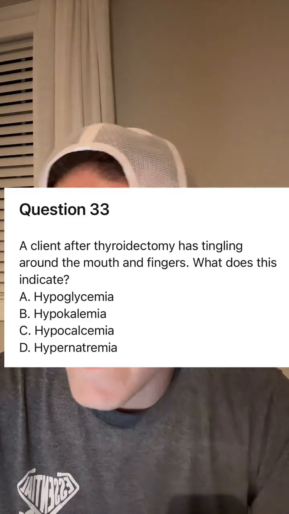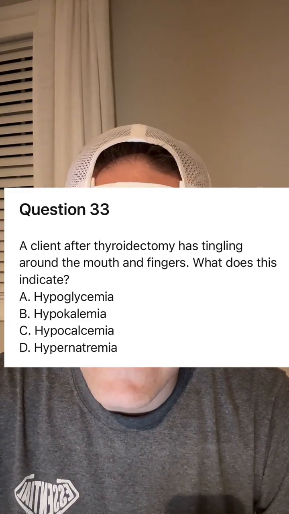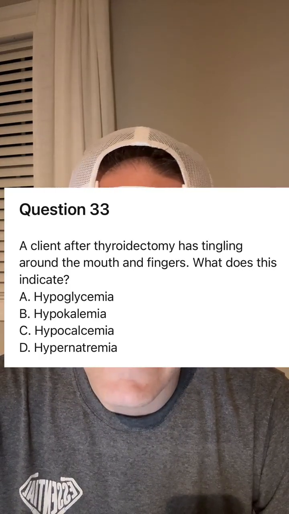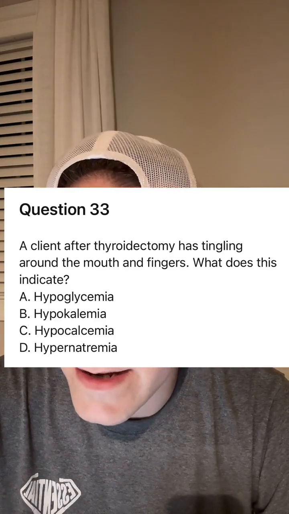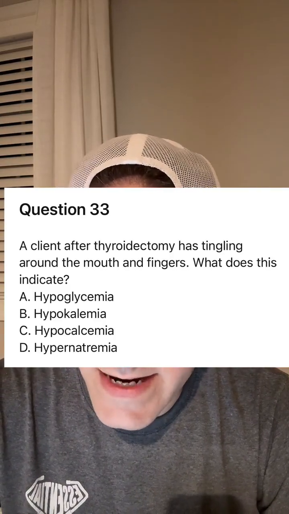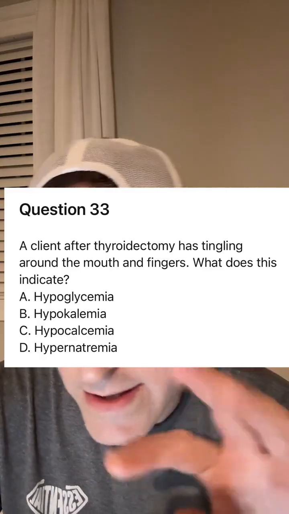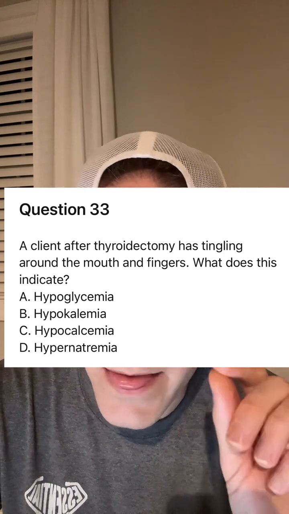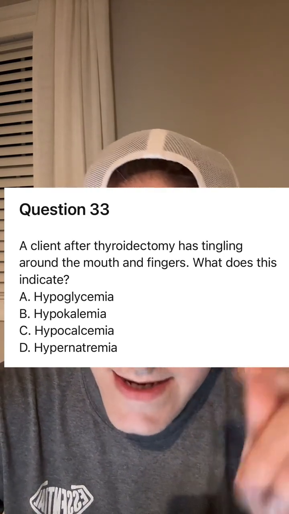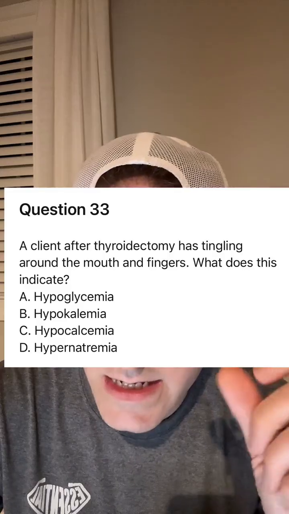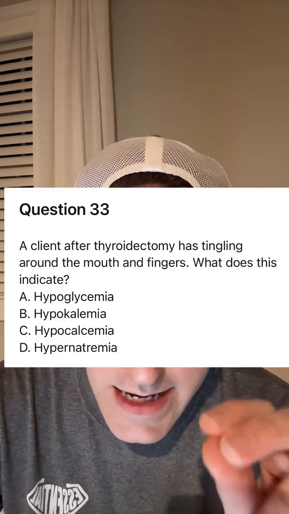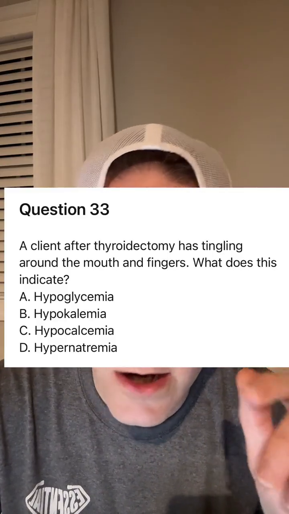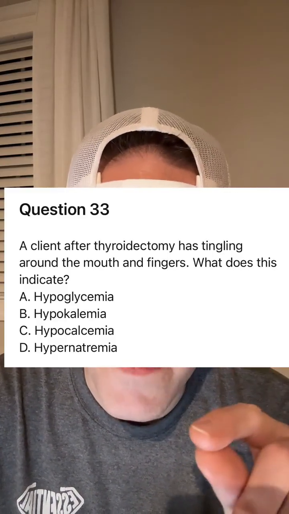All right, question 33. Here we go. I'm seeing lots of C's. Yep. So the correct answer is in fact C. During thyroid surgery, the parathyroid glands may be inadvertently damaged. That could lead to decreased calcium. They're going to feel tingling, and tetany are those classic signs of hypocalcemia. Left untreated, it can cause laryngeal spasms.